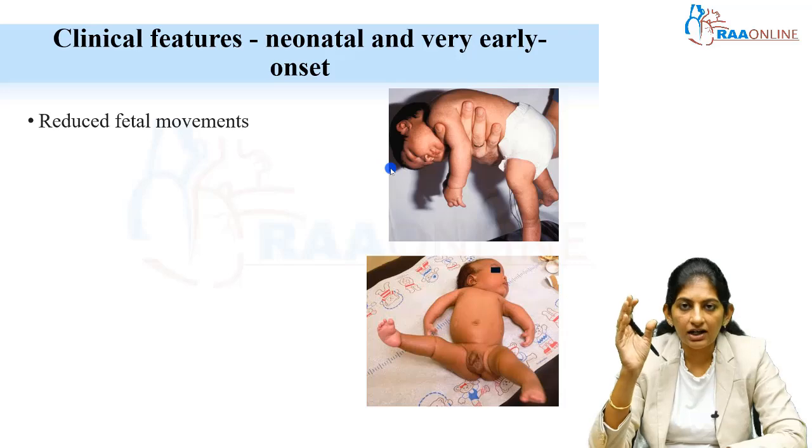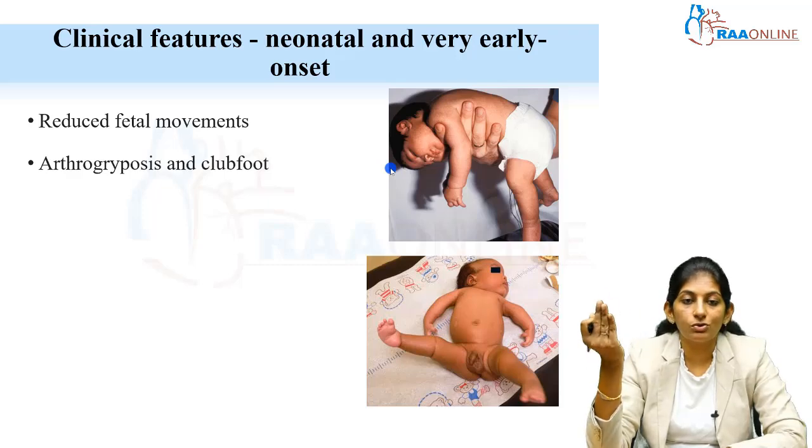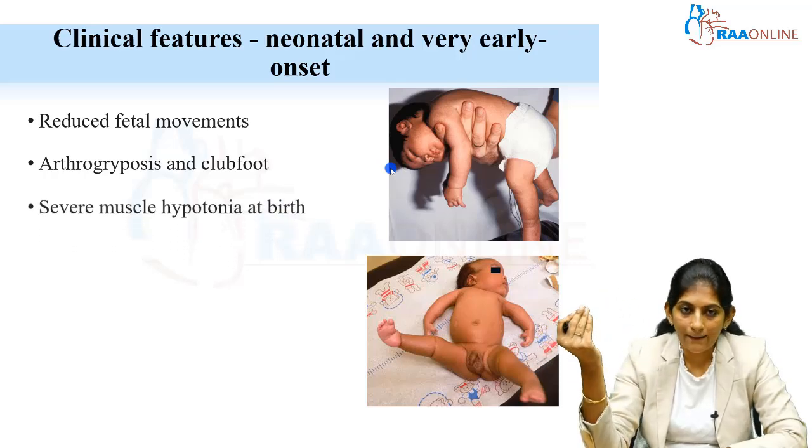And history, again very important, natal history, antenatal history. So how was the pregnancy period? Was there a history of reduced fetal movements? Was there a history of polyhydramnios? And at birth, look for arthrogryposis, look for clubfoot, very important. And presentation, again breech presentation is most often common in these babies.